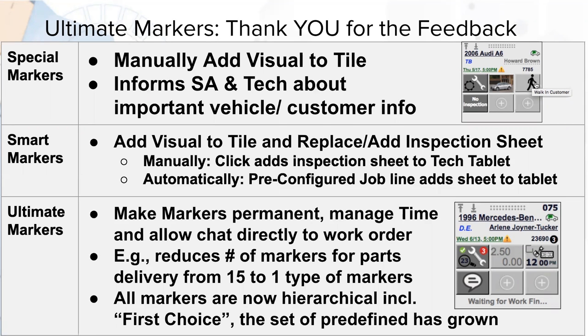And I've never even thought about that, because I don't spend all my day in the shop at the counter, buddy. But brilliant, right? Create a job, add it to the RO, and then stuff automatically happens from a communication perspective that would have taken you 5, 10 minutes before, typing notes, printing paper, and all that good stuff. Let's just say I have to get up from my desk and walk out to the shop to ask the technician, and that takes 3 minutes to go talk to the technician and get back. If I have to do that 15 times a day, I freed up 45 minutes of my day right there.